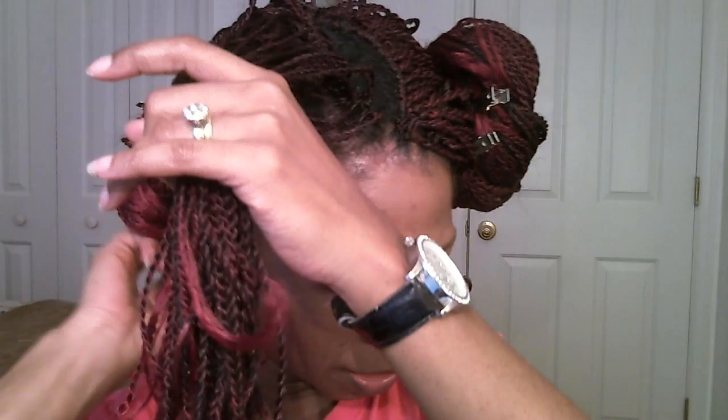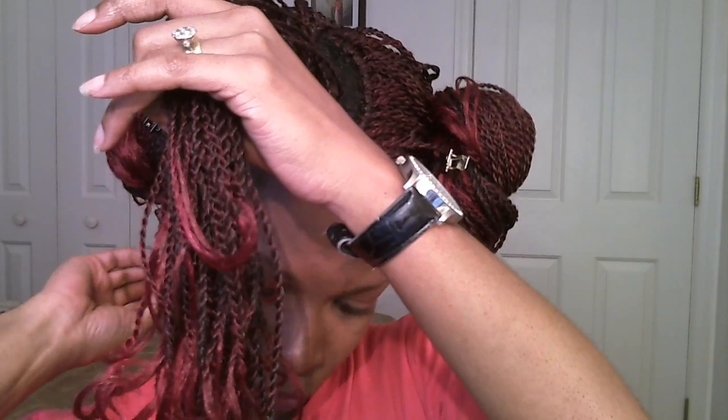So I just showed you guys everything that I'm going to be using, and I will also write everything in my description box. Now, I've done all of my head. These little puffs that you see right here, that's because I've already done those sections, and I wanted to leave this section out and share with you guys how I cleanse my hair. Now, this is the section that I need to do.